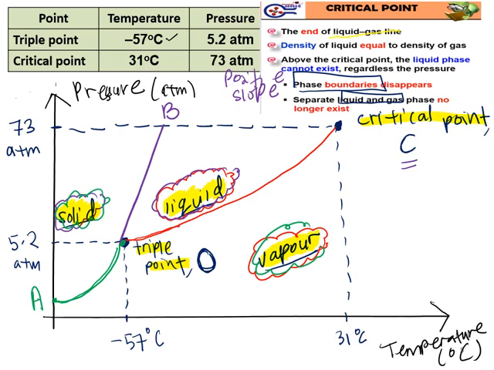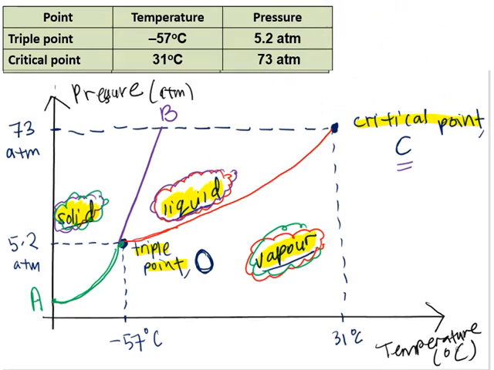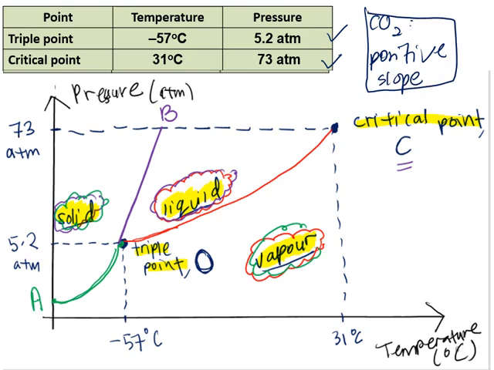Okay, so kita dah complete dah untuk phase diagram of the CO2. Yang penting pelajar mesti tahu triple point, critical point, and mesti faham CO2 must positive slope. That is why the line of OB gradient dia ke arah kanan sebab CO2 mesti phase diagram positive slope. Okay, next. How to explain?